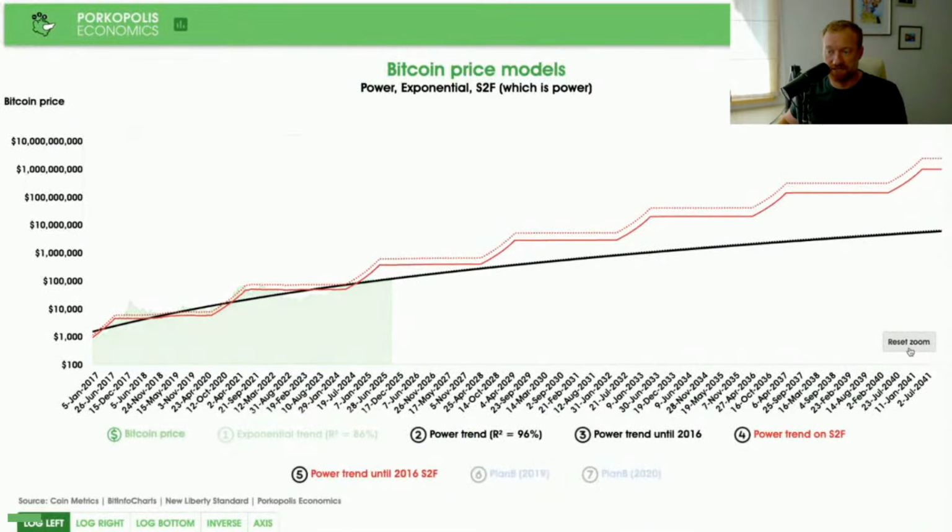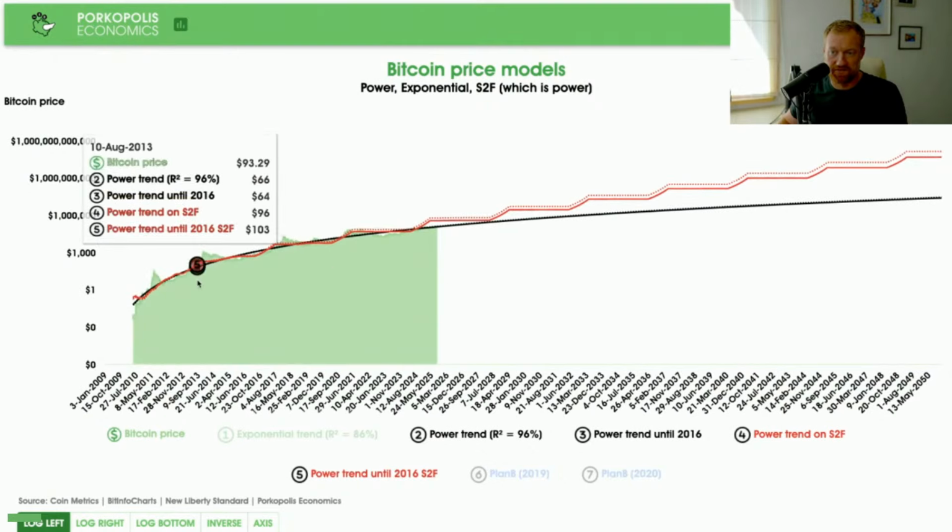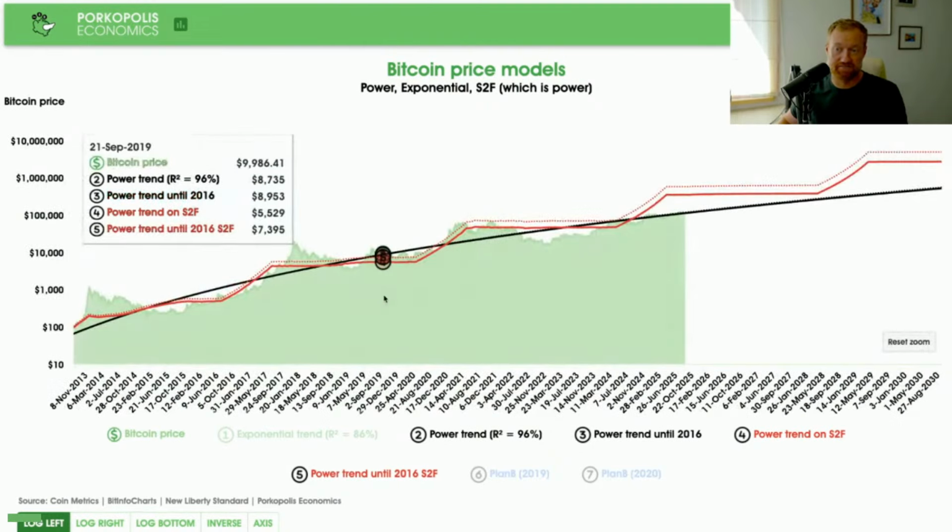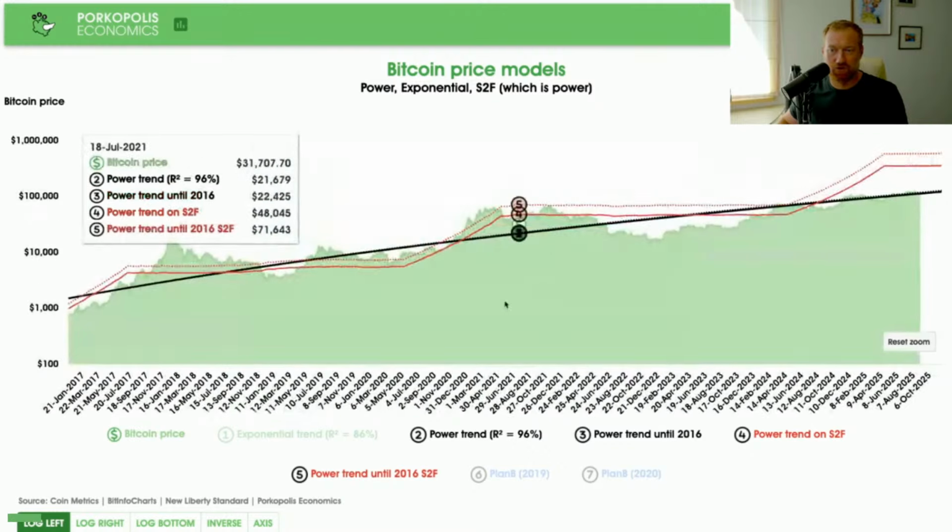All right, and here's just the brass tacks of it. Okay, this, you might even think on first glance, is actually kind of good. It's not, because look here, your trend should not have the goal of predicting tops. I understand the 4-year cycle is a big thing in Bitcoin. I don't deny that, 100%. Some people are trying to downplay that. I'm not, but that's not what the point of a trend is.